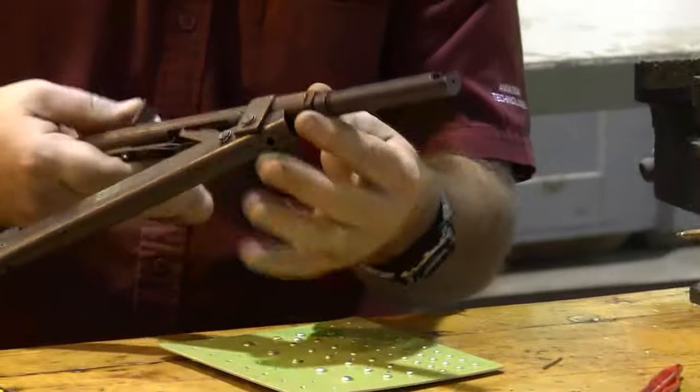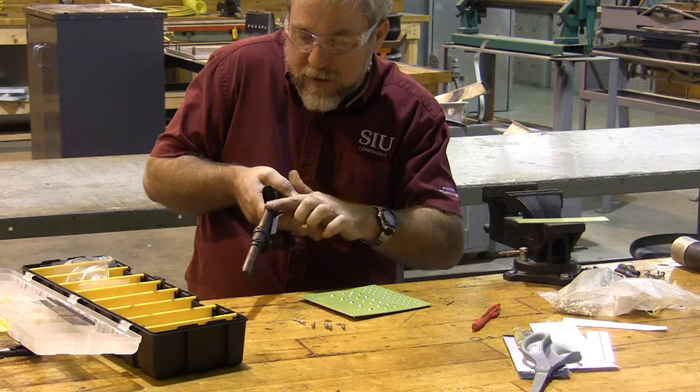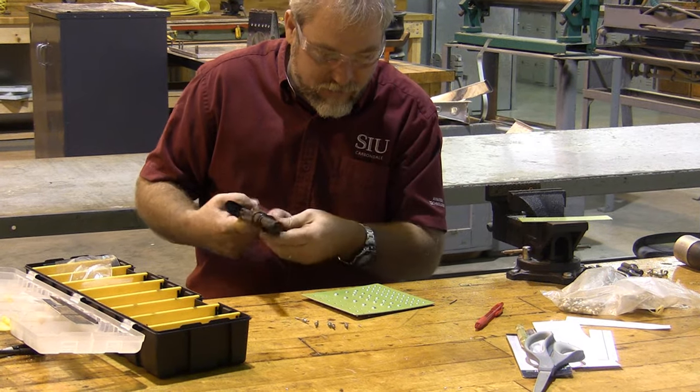Now to use this machine, I need to get it ready to pull again, so I hit the release lever, and you'll hear a click as this thing shoots forward, and now we're ready for our next rivet.